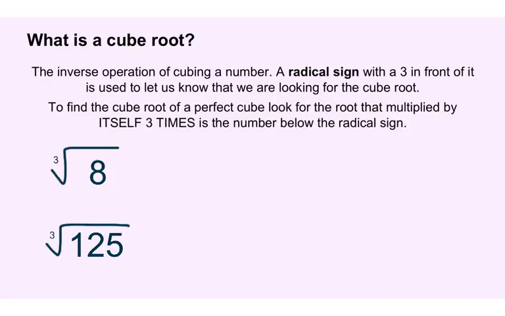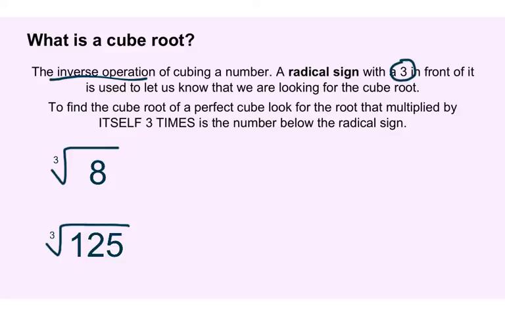So just like a perfect square has a square root, a perfect cube has a cubed root. We won't ask you to find cubed roots a ton this year in 8th grade, but we're going to show you how to do it. Again, it's the inverse operation of cubing a number. You're going to use a radical sign with a 3 in front of it. That helps you know that it's cubed root. Just like the 3 is the exponent, it also goes in front of the radical sign to let you know you're finding the cubed root, or the thing that multiplies together 3 different times.